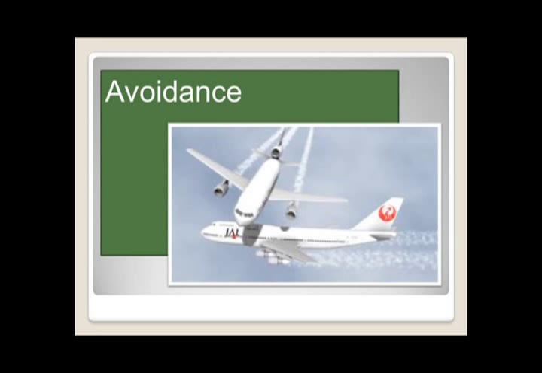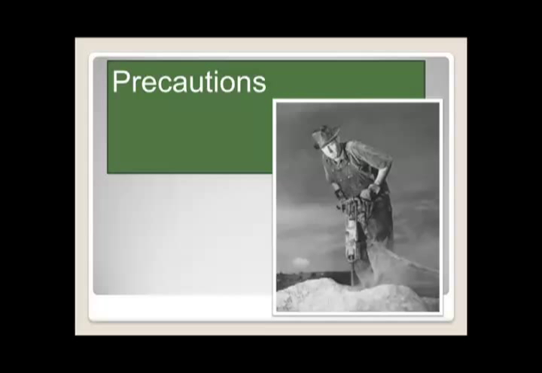So the first thing to do is to avoid the things that you know make it worse. But there's sort of a compromise here in that we don't want you to completely stop all of your activities because one of your joints or two of your joints are bothering you. Our job is to help you stay doing what you want to do as much as we can, but you want to use common sense in terms of precautions. The most important thing for most of us are activities of daily living. We need to take care of ourselves. We need to take care of our families. So be sensible about it. Prioritize, basically. If you know you're going to be doing something that's fairly vigorous, don't do it on a continual, regular basis and keep pounding on things.